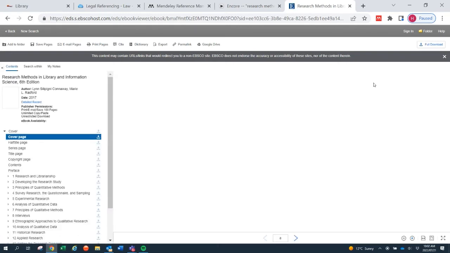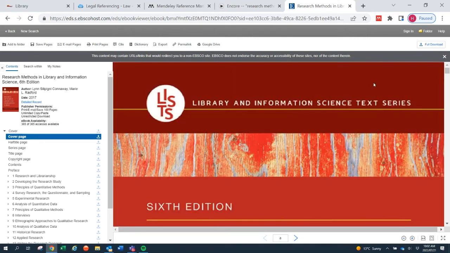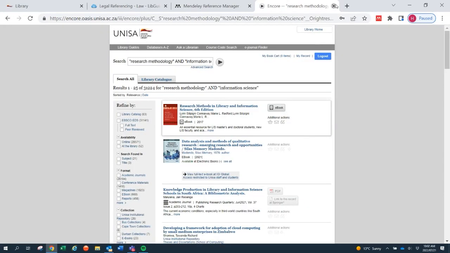But remember, this is an ebook. So if I open the full book, it normally doesn't allow me to download the book. Remember, with ebooks, you have to use it according to the copyright laws, the 10% mantra. You can go through the book and download per chapter, but not the entire book. So this is actually not a good example to use now.